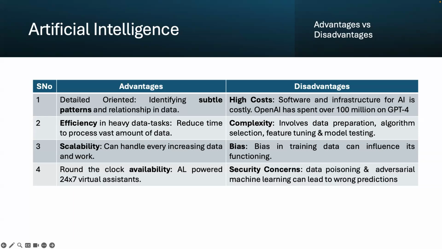And the advantage can also be associated with the ability to scale, that is, to process thousands of features and make predictions. Coming to the disadvantages, AI systems are complex. The complexity can be with respect to data cleaning, selecting the right algorithm, and tuning the model. This requires subject matter expert knowledge, which cannot be understated. Okay. So it's not that we have an AI system and then we don't need any SMEs around.